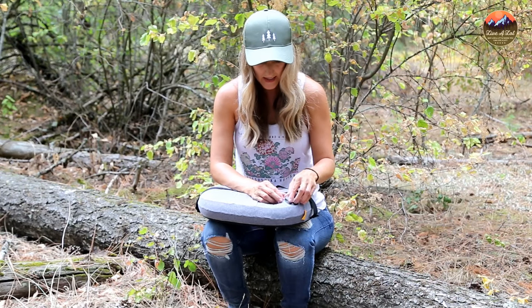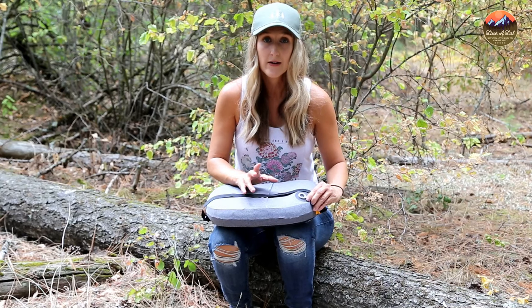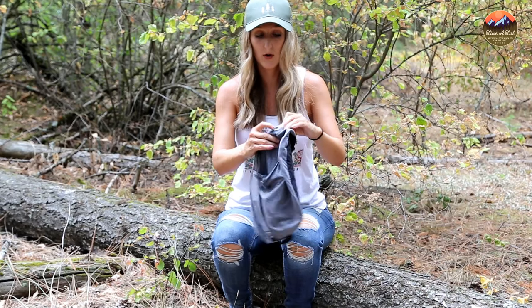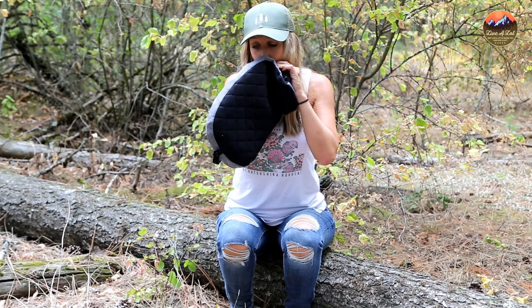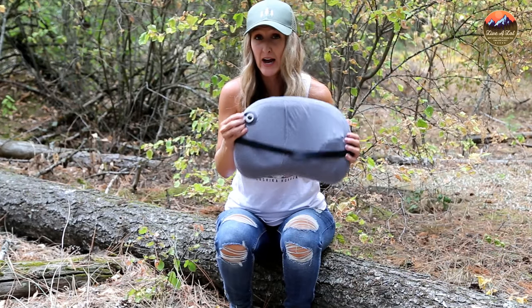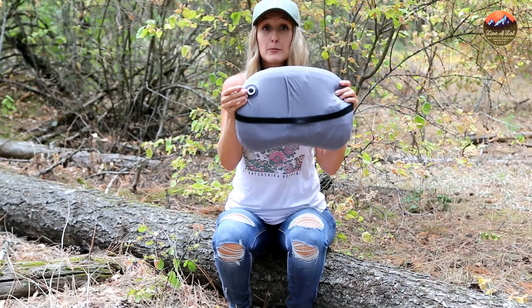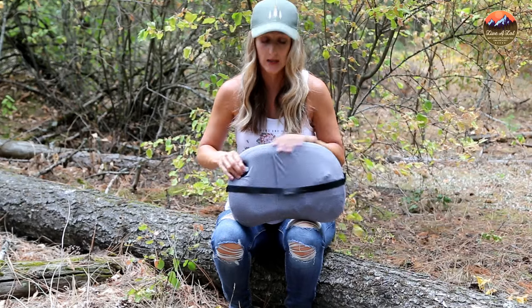I was happy to see that they still went with their button valve system — this is one of my favorite ways to inflate and deflate a sleeping pillow. It's super easy and very convenient. With one push you can deflate your pillow super quickly, and with one more push you can get your pillow blown up in about three to five breaths depending on how hard you're blowing, and the air doesn't come back out. You just take those nice breaths getting the air in, squeeze it, and no air is leaking back out. I love that feature on the pillows.